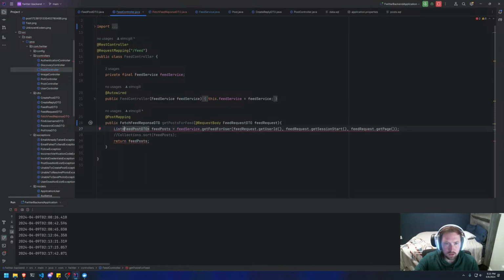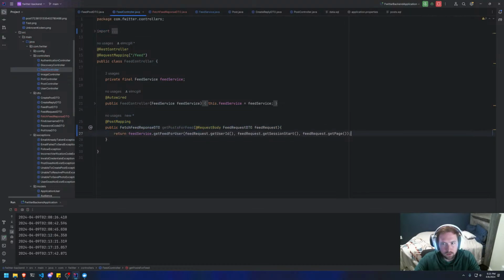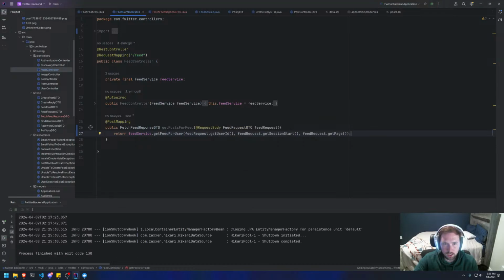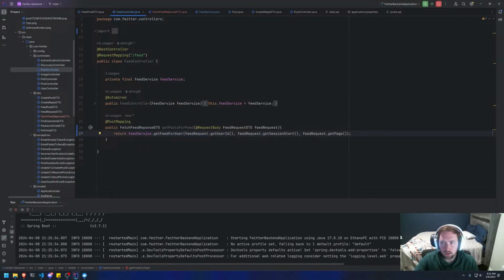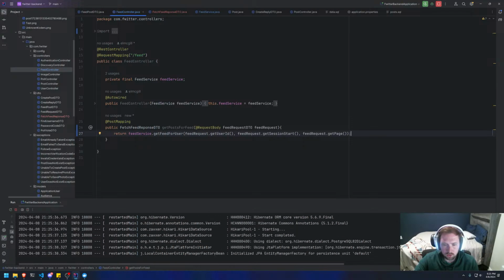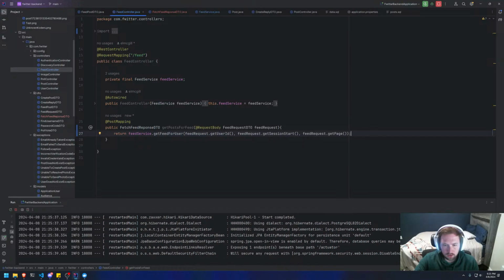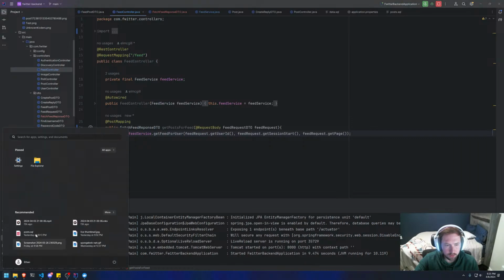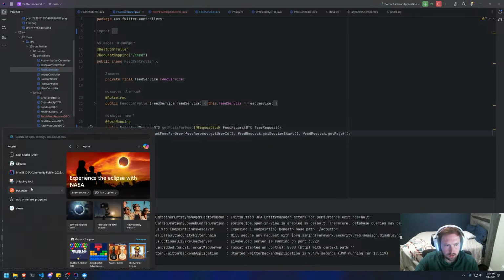This is a list, so I guess we can just call this, right? And paste it there and get rid of this guy, which I think it was complaining about anyway. And then we can go and rerun this, and we're going to have to refactor how this works inside of our code. So we can actually hop into Postman really quick just to see what it looks like, make sure this runs and I didn't really break anything majorly. Cool, let's hop into Postman just to take a peek.